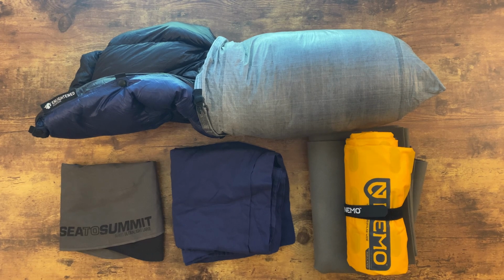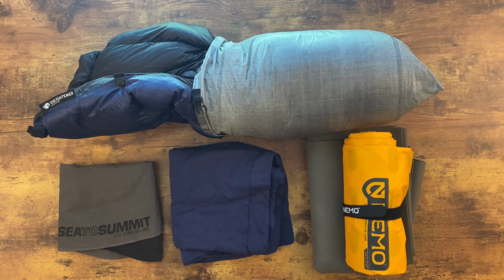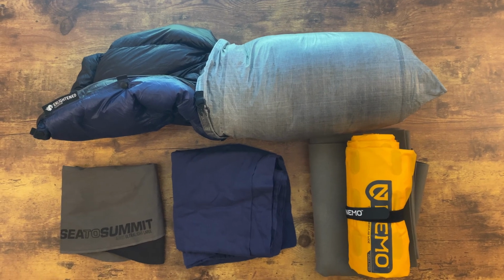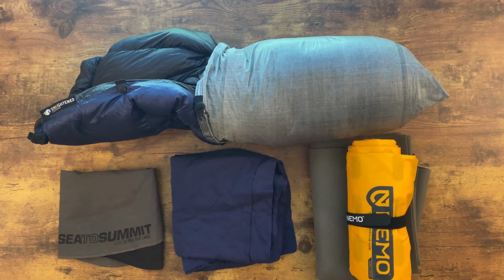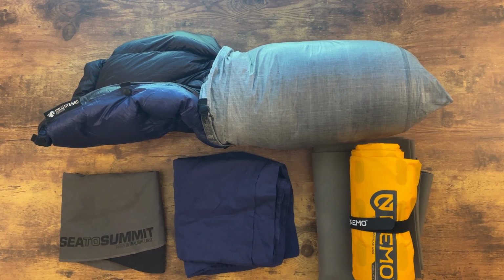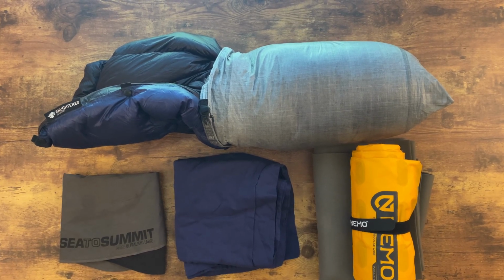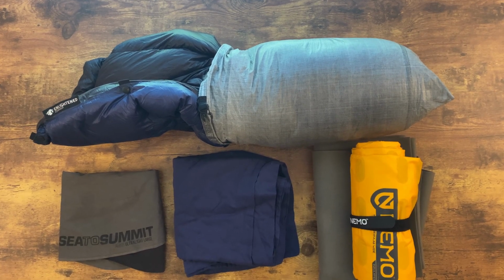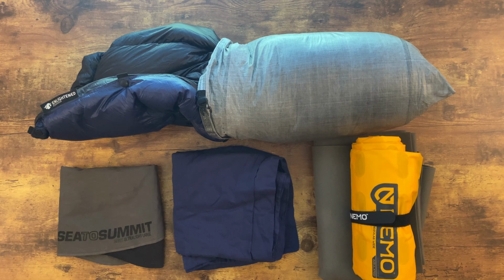There are some differences between manufacturers, and these things are very expensive. So I think you ought to get on there and figure out what you're getting into before paying all that money. I chose black on the inside and navy blue on the outside. So if I had to put it out in the sun to get some of the moisture or condensation off of it, it would dry quickly, and it worked out perfect.